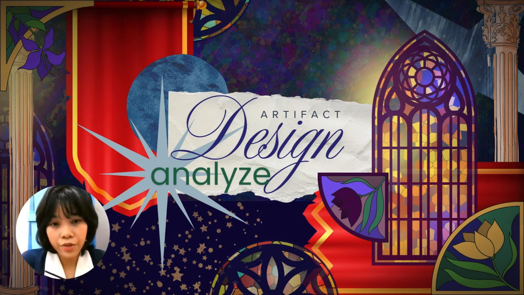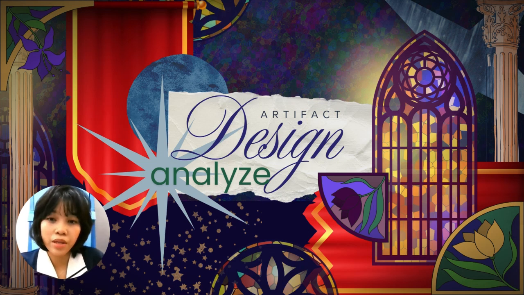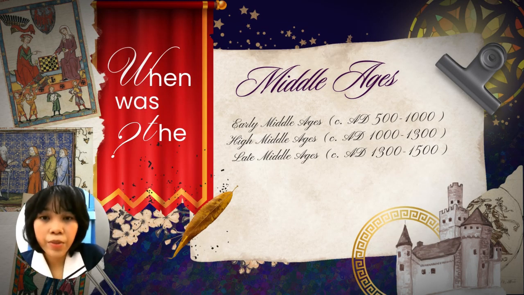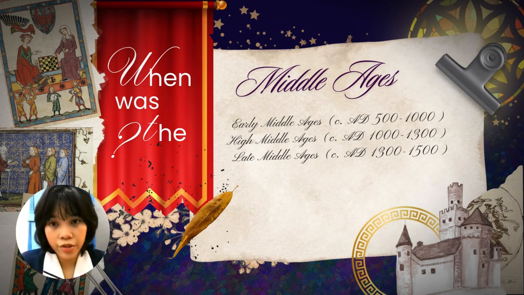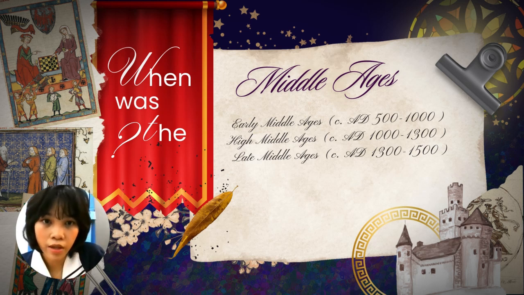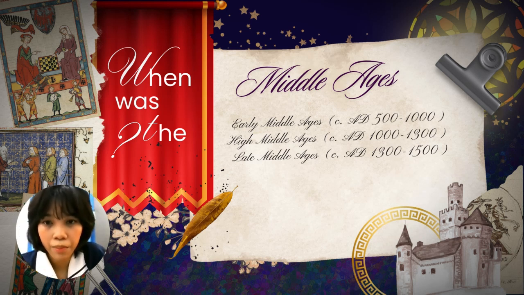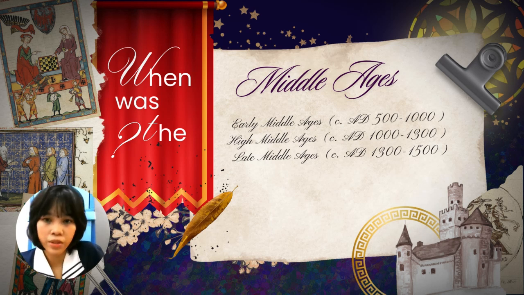To understand this artifact fully, we need to travel back in time to the Middle Ages, an era spanning roughly 1000 years from 476 AD to the 14th century. The medieval period is subdivided into three parts. The early Middle Ages, from the 5th to 10th centuries, was characterized by population decline and reduced trade. Then the High Middle Ages, from the 11th to 13th centuries, was marked by urbanization and population growth. The last is the late Middle Ages, which concluded with significant events like the fall of Constantinople.